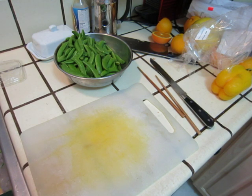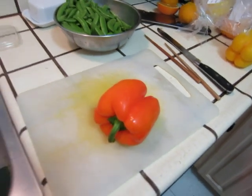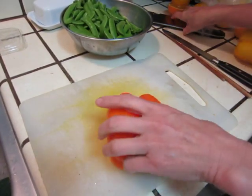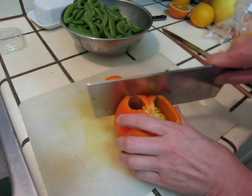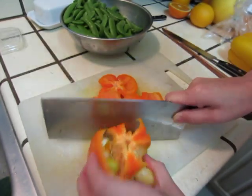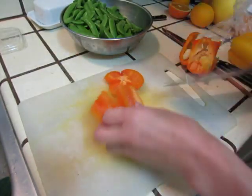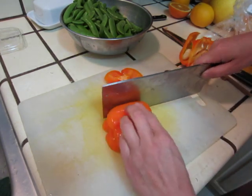So here, now we will cut this one. Cut into very, very small little dice. Just make it pretty. Don't you agree? We eat our food pretty, good looking.